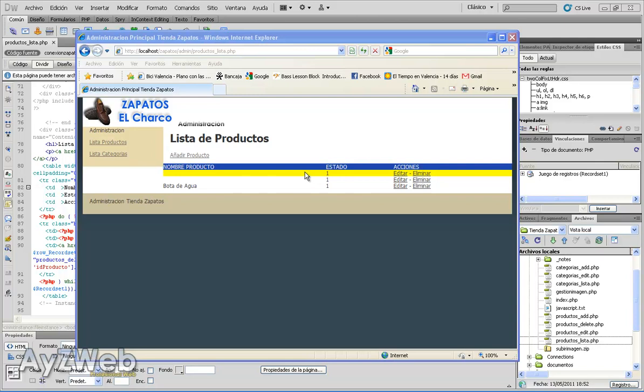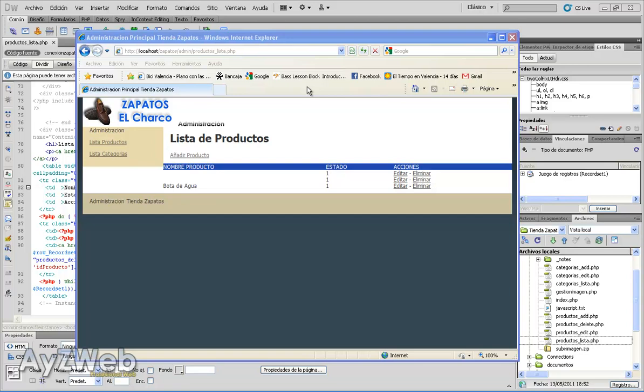We will continue now with the administration, and now what I'd like to show you is how to get Dreamweaver to do all these things in a faster way. In fact, I like doing it the slow way because I understand that it's the easiest way to understand it. But now we will do it the other way so that you know both ways. In any case, I used to do it the slow way, but everything in life, if you do it 100 times, it ends up being quite fast too.